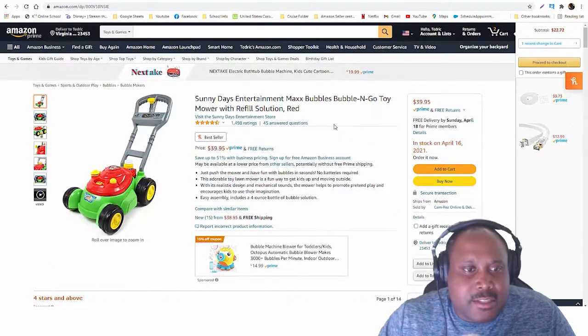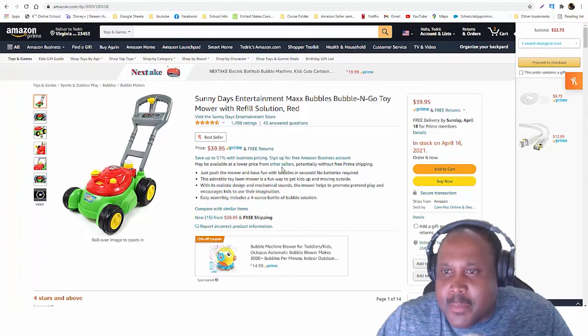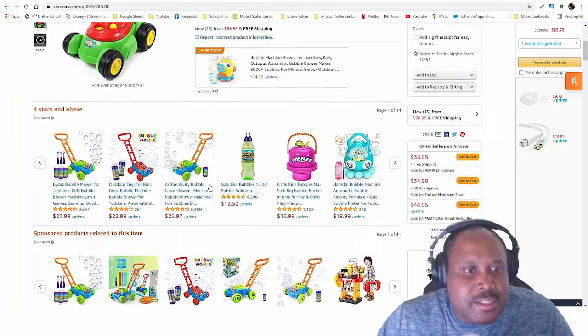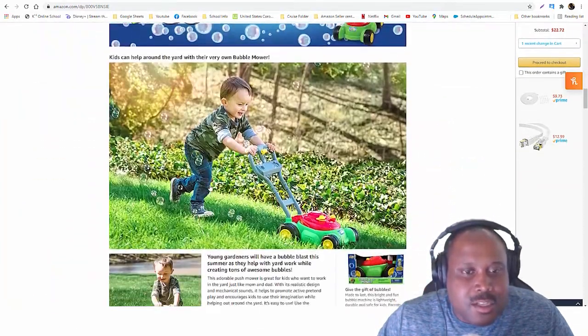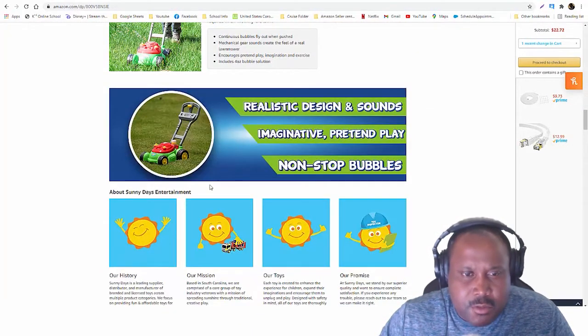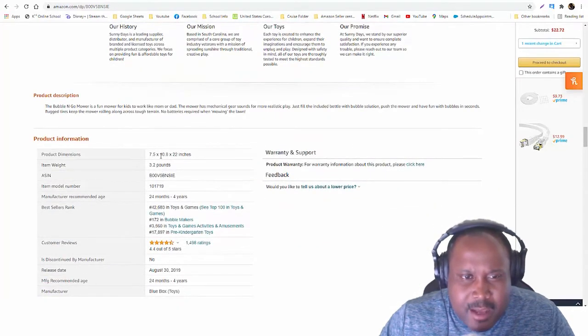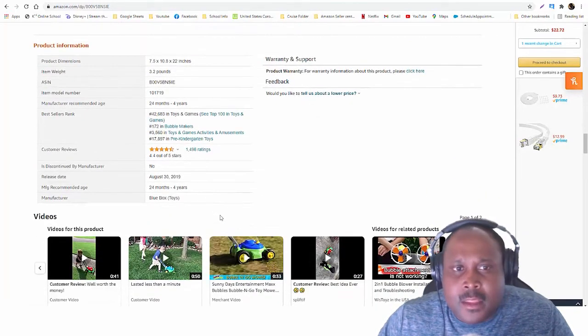$39.95. And with it selling so quick, I actually like these quick selling items also, because what can happen with these is you can send in, you know, 50 of these at once, and $50 times 50 units times $6 is $300. And it seems like it's only 3 pounds. The dimensions here probably fit 5 or 6 in a box. So it's probably going to cost about $1 to $2 to send in.